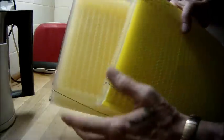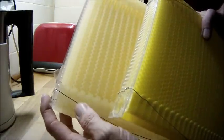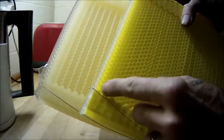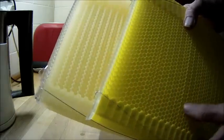Look at the wire, where the wire goes round to Flow. The wire goes down on the bottom, holding the bottom together. The Chinese copy, it's above the bottom, so it's putting pressure on that which pulls the end out.